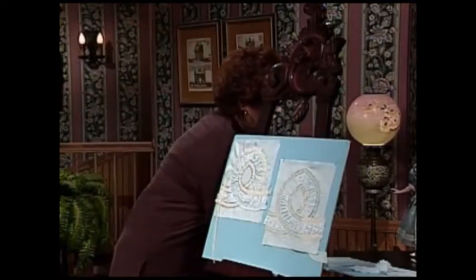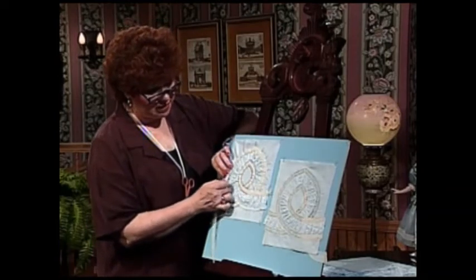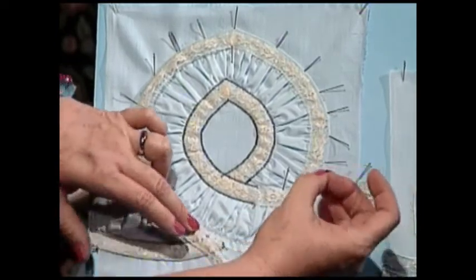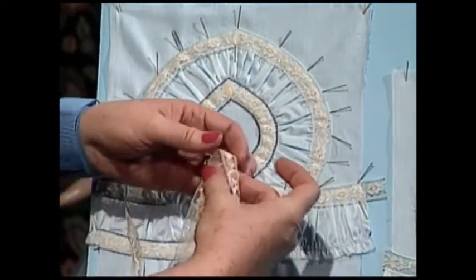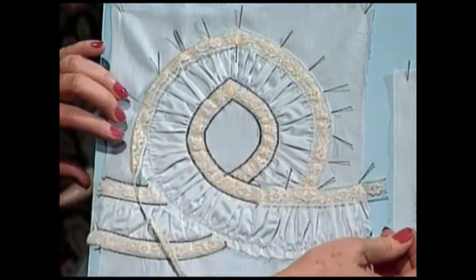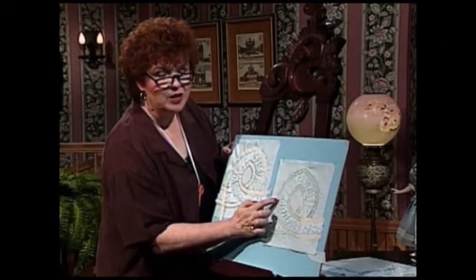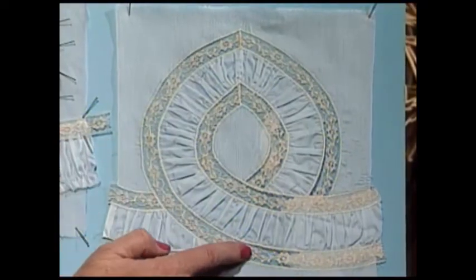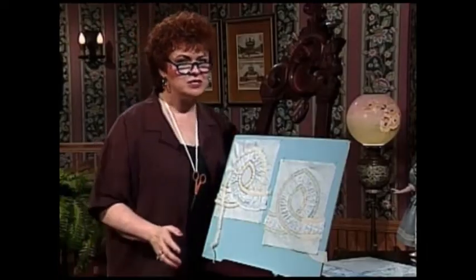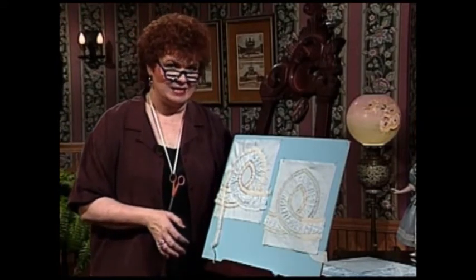This is what the lace shaping looks like. After I get the puffing down, I then pull the lace shaping around, and you know, to make the lace lay flat, I will have to pull a string. So after the lace is all shaped, I will come in here and once again pull a string and make it lay flat. And then if you will look right here, you will see how the puffing looks after I have everything lace shaped and zigzagged now. Come on over to the sewing machine. Let me share with you how this is done on our quilt square for the day.